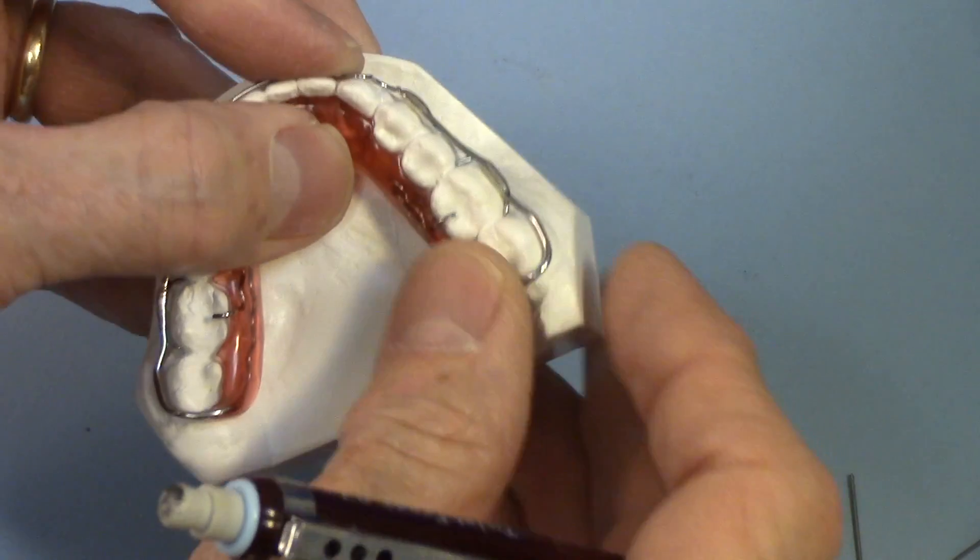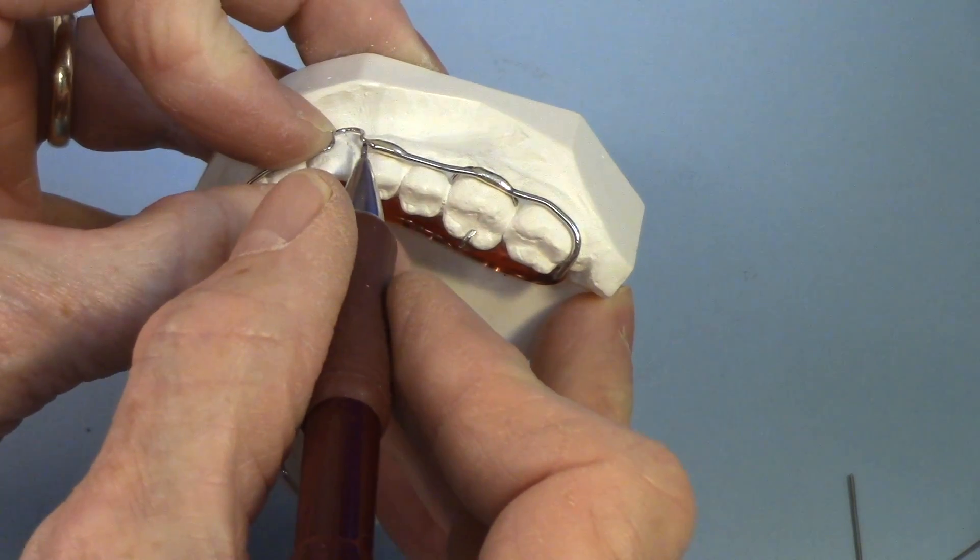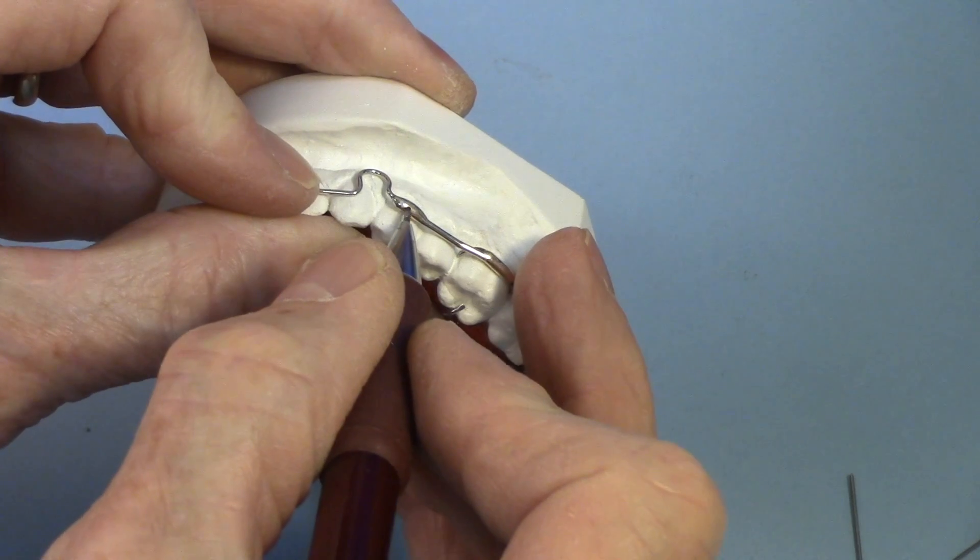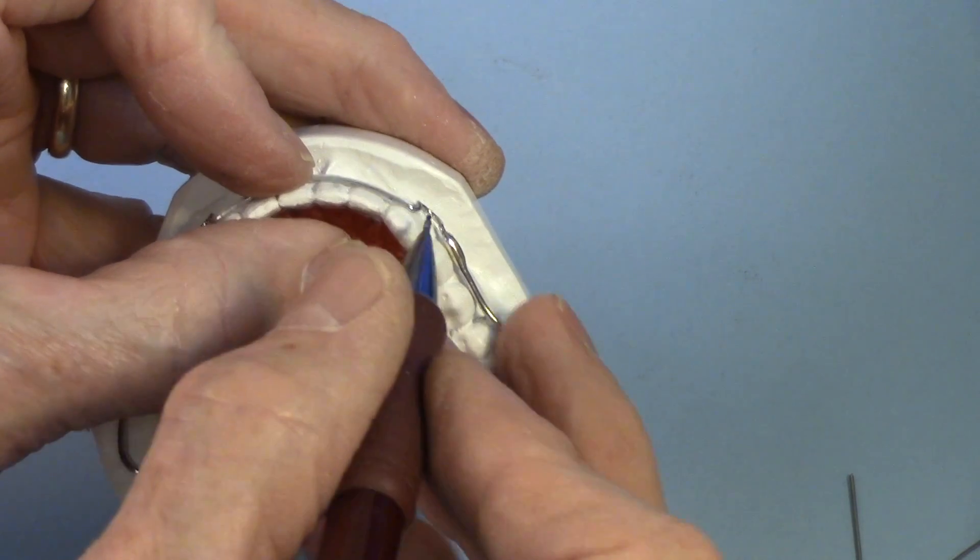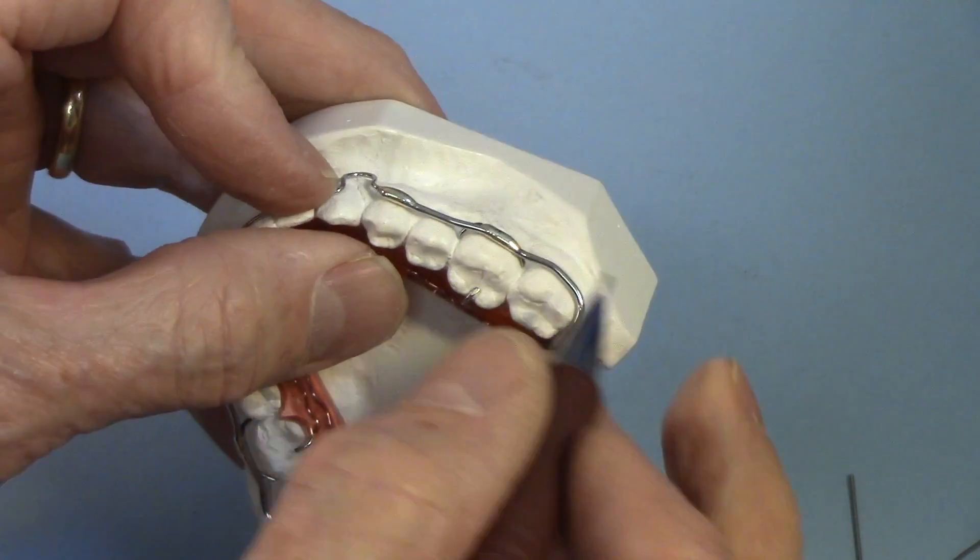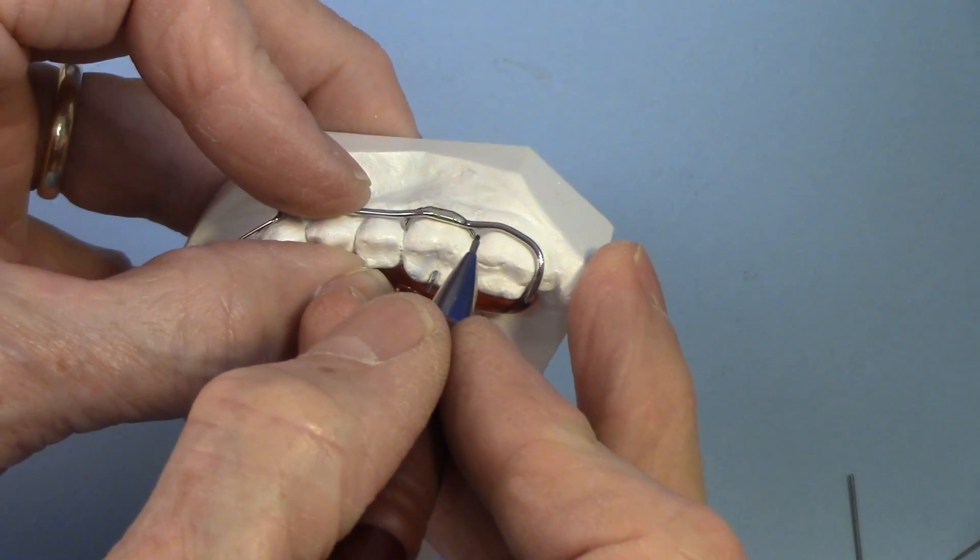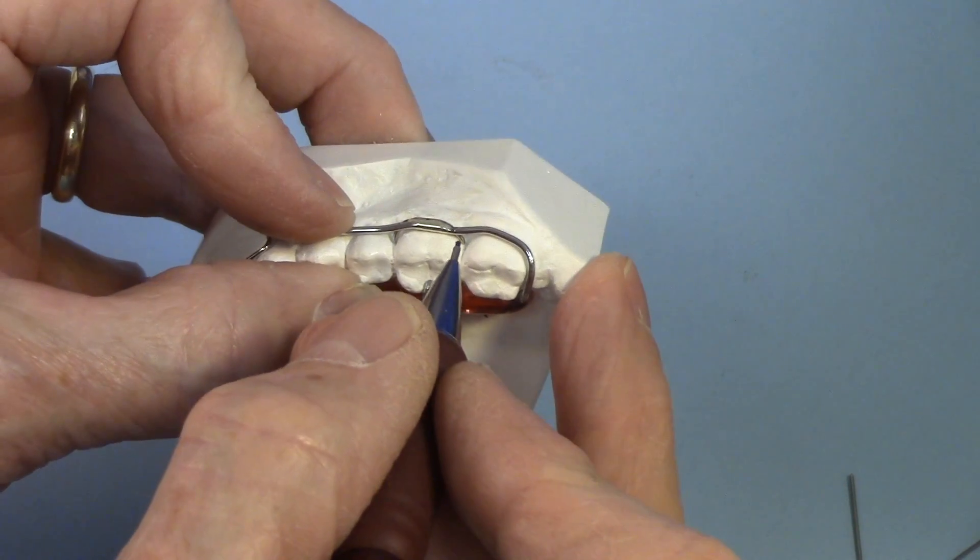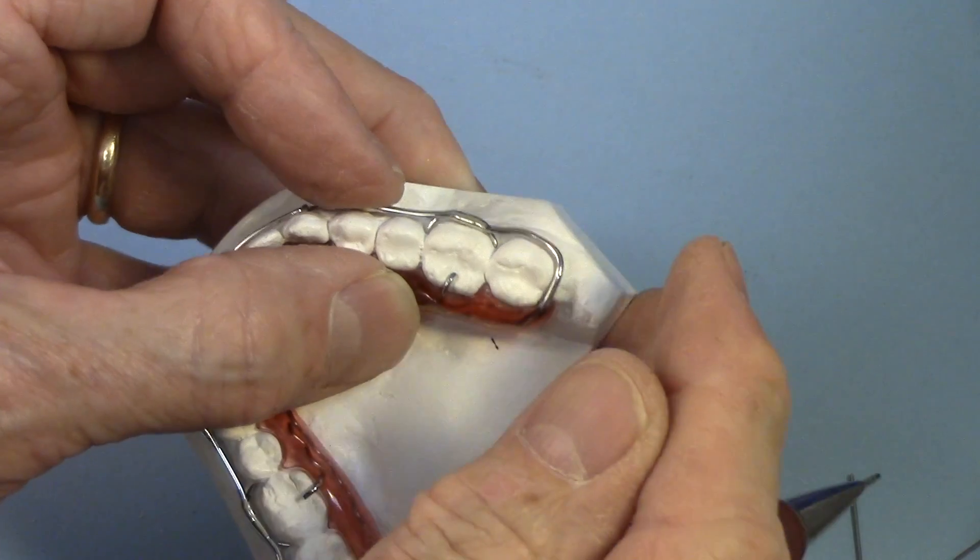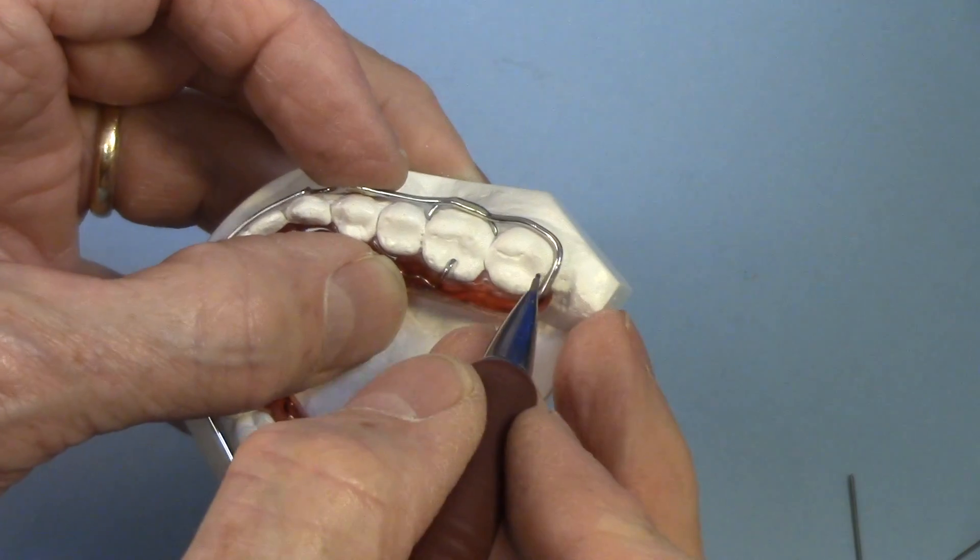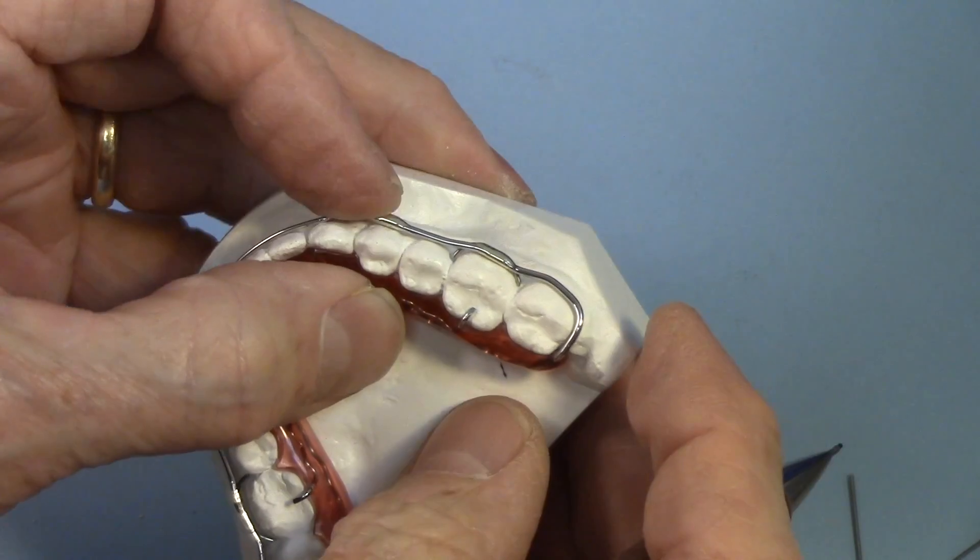Now, here's an appliance or retainer that uses kind of all of this. It's got an 040 hard tempered wire that comes all the way up here. And then, soldered to that is a soft nickel-chromium wire. Like a half or a quarter, a three-quarter. And it's just going to maintain, it's just going to hold these anteriors in place. So it doesn't need any spring value to it. And then, soldered to this is, these are called Crozac clasps. They tuck into the mesial and distal embrasures of that molar. And it's soldered to this 040 wire. It's a good little retainer. With that, I used the cobalt alloy wire. So you've got the hard tempered nickel-chromium cobalt alloy wire. And the soft nickel-chromium wire, all soldered together.